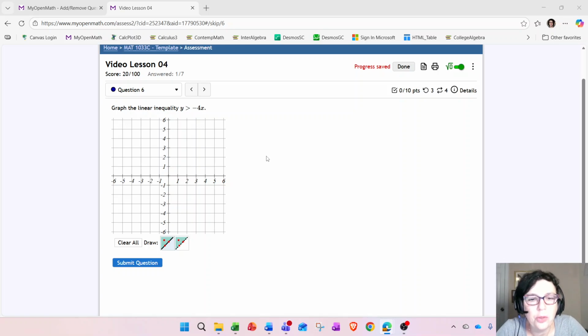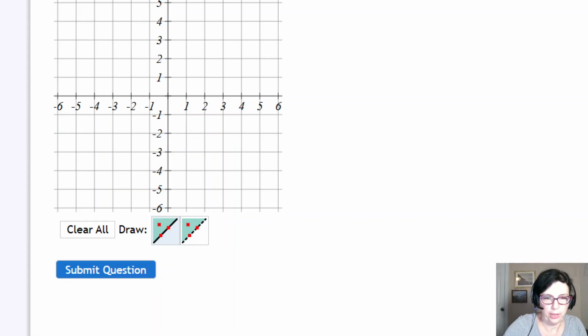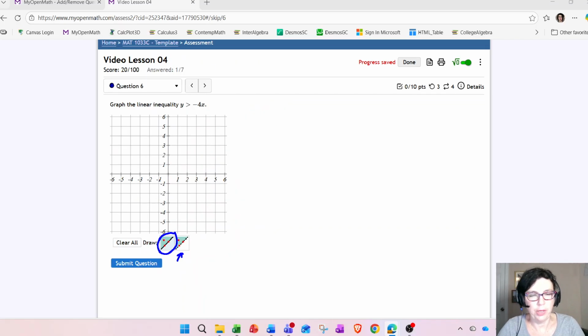All right, let's take a look at one more example of solving linear inequalities. What is different about this one? Well, let's take a look. Okay, so the first thing I need to do is decide on the bottom whether I'm going to have a solid boundary, which is going to be this right here, or a dashed, which is this one, right? Which one? All right, how do I know that?